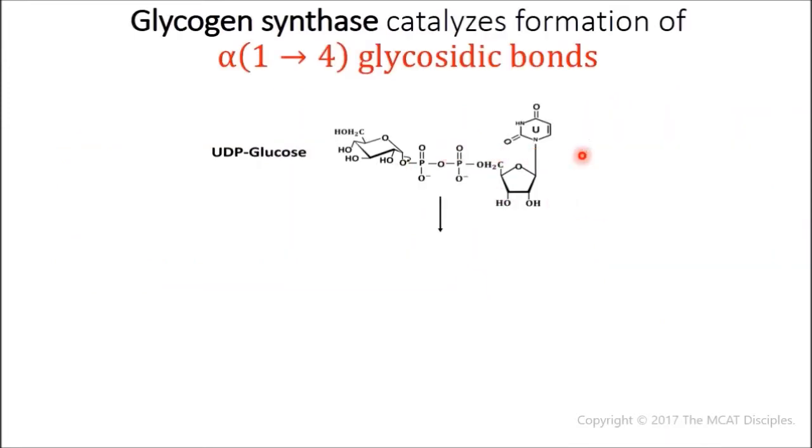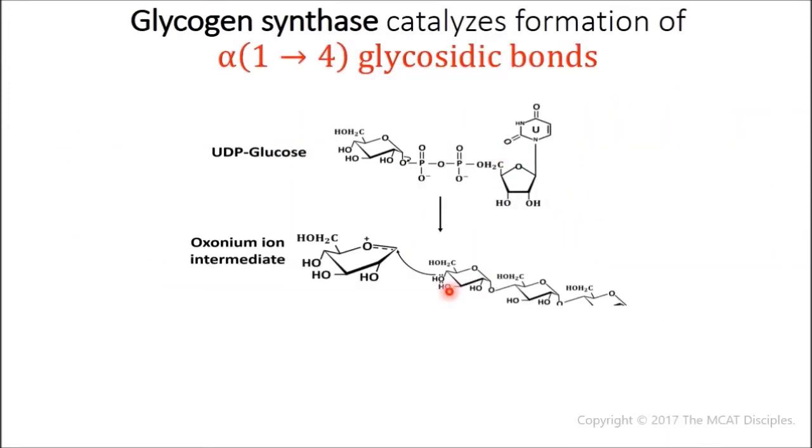So you take UDP glucose. You form an oxonium-ion intermediate. How do you do that? Well, what happened is just the UDP left. UDP acted as a leaving group. It was stabilized by glycogen synthase and it left. There were probably some lysine residues interacting with these UDP phosphate groups and causing it to become a better leaving group, and it left. So now we have an oxonium-ion intermediate.